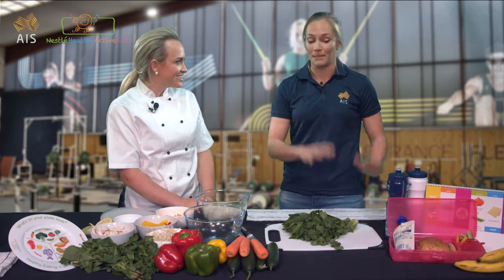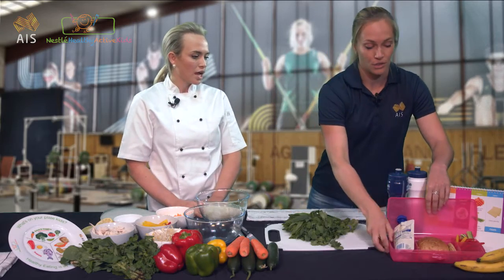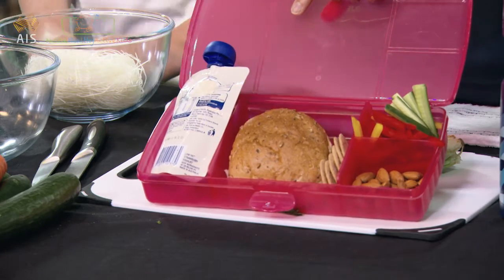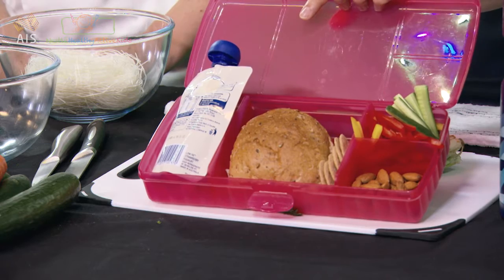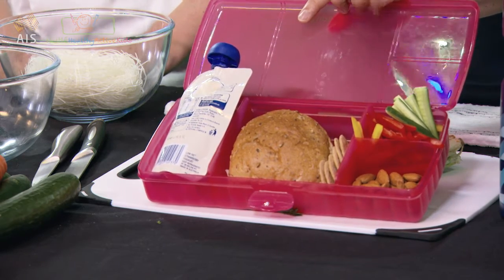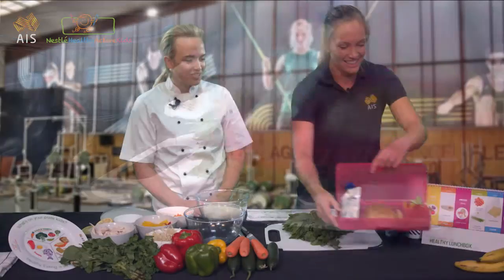Awesome, fantastic. Now, I actually pack a lunchbox every day for myself. Being an athlete, you can get quite busy. I try to include all 5 food groups in my lunchbox. So I have my yogurt, which is delicious. For lunch I normally try for tuna and salad, which includes all my vegetables. And then you've got your nuts, delicious, and my piece of fruit. Oh, you have got it right.